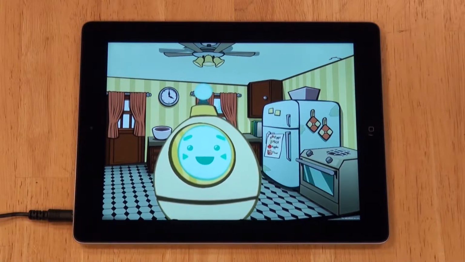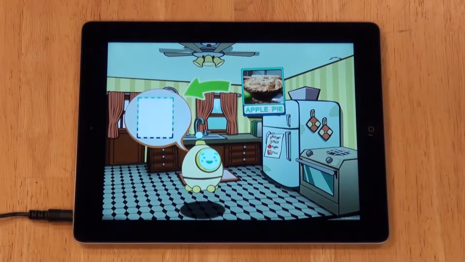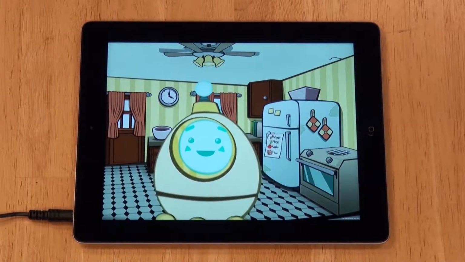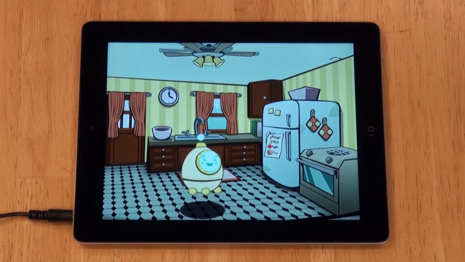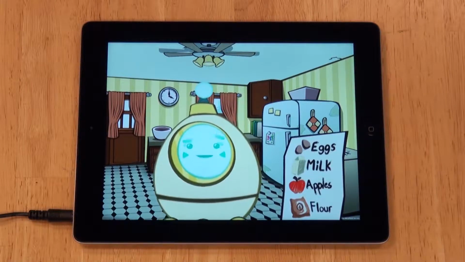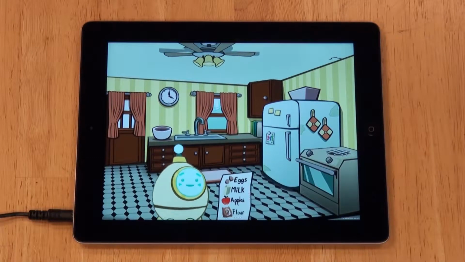Hi there, friend. It's me, Ollie. Grandma wants us to cook her an apple pie. We can do it for her. Let's see what we need on this recipe. The recipe has a list of all the ingredients we need to make the pie. Whenever you're ready, we can head out to the grocery store.